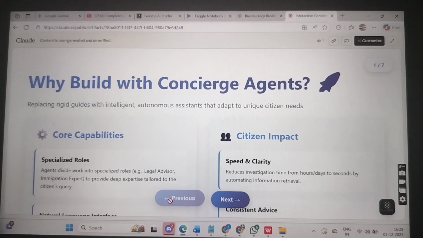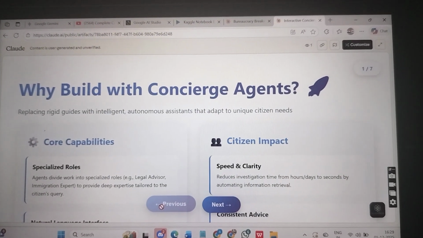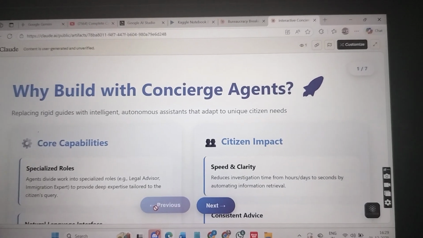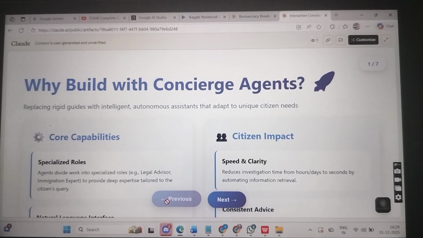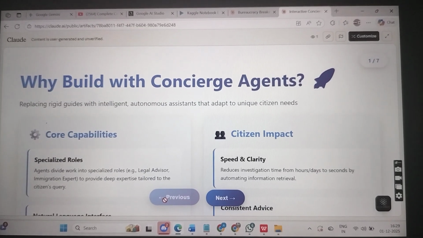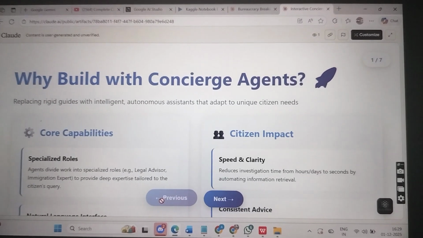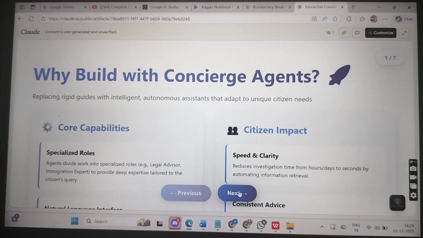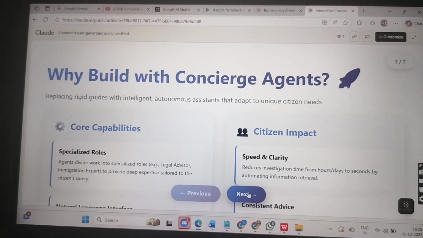The impact created by this agent for the citizens is also one of the reasons for choosing it. Speed and clarity will be greater, as I said before, so we chose this concierge agent.